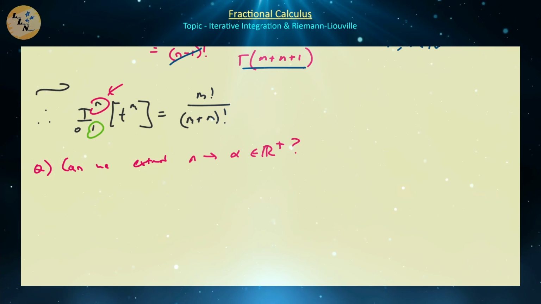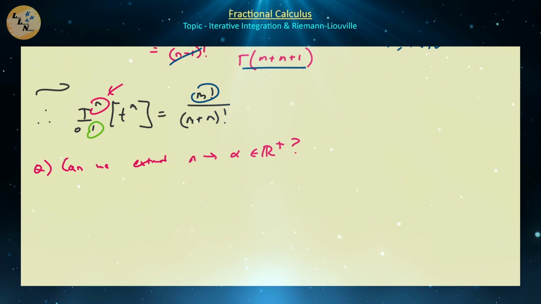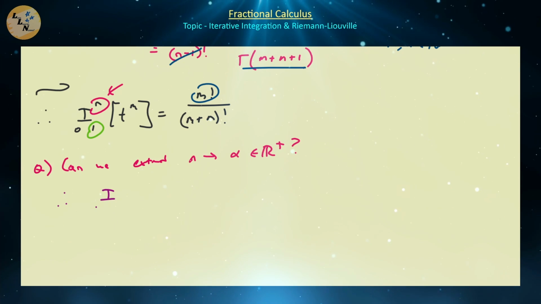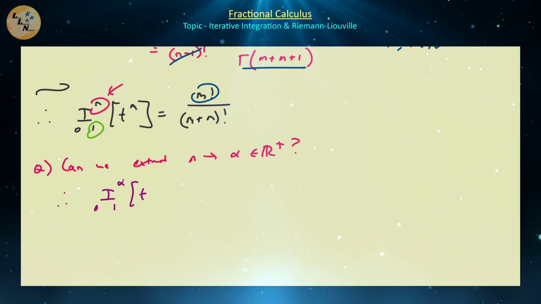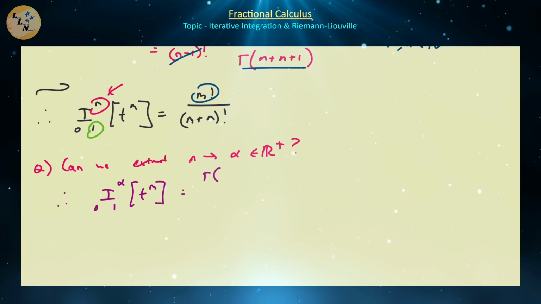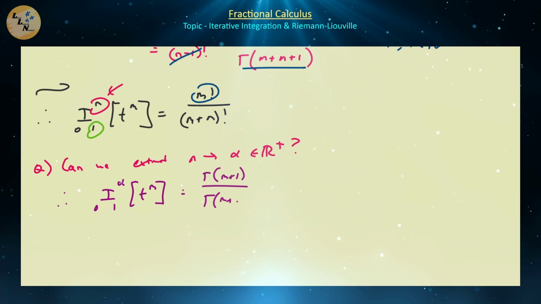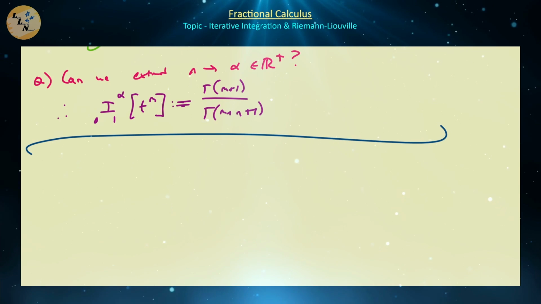So if we approach it in the same exact way as before, in particular we're going to extend factorials via the gamma function and leave everything else fixed as our analytic continuation, that means I_0^1 of alpha of t to the m is just going to be equal to gamma of m plus 1 divided by gamma of m plus alpha plus 1, because we've already proved that, but now it's going to be defined, I guess you could say, for any positive real number alpha. So what we're going to do is extend this operator that we've defined to the set of real numbers. So let's first off recall that iterative formula.